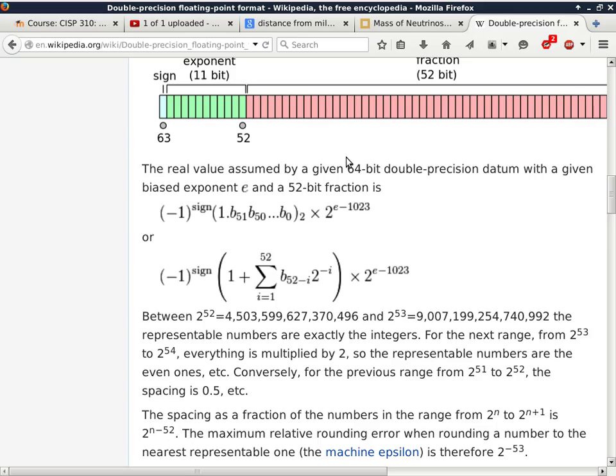Okay, so we want to double check and make sure that I'm not just dreaming and coming up with all this stuff here, and it is not the actual IEEE double precision representation. So how do we check this? Alright, so you break it up into the components, get the sign bit, that's gonna be a 1. Then go to the exponent, add 1023 to it, get that value, convert it to binary, we already know how to do that. That's one way to do it. And then get the fraction, and that's 2 to 0 plus 2 to the -1 plus, and we already know how to do that too.